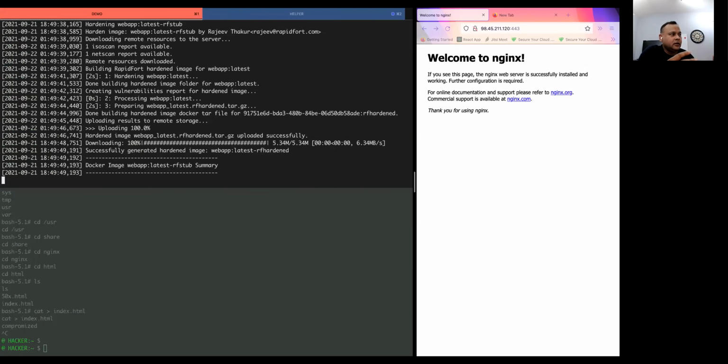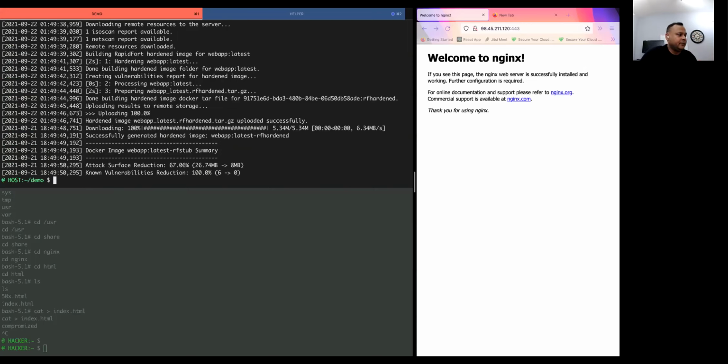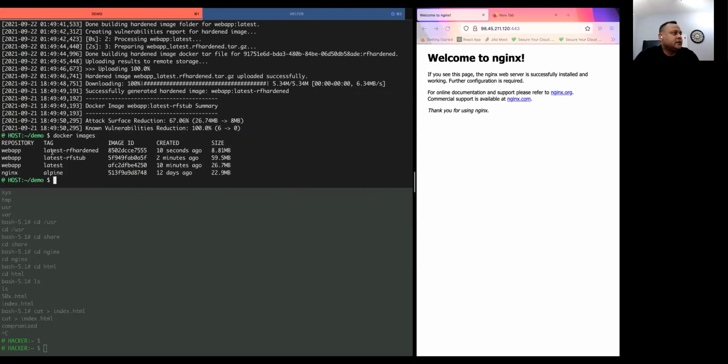And now if I look here, you see that it has given you a third Docker image, which is very small in size. We were lucky, none of the components you are using is left with any vulnerabilities. So all the vulnerabilities are gone. Size is also reduced significantly. Now let's see whether even this works.